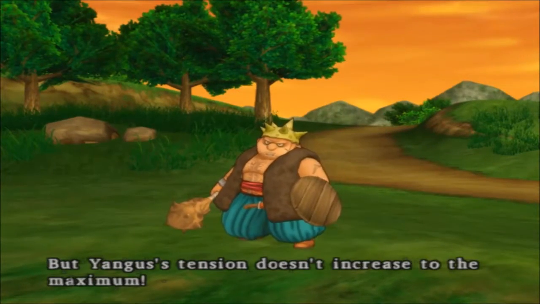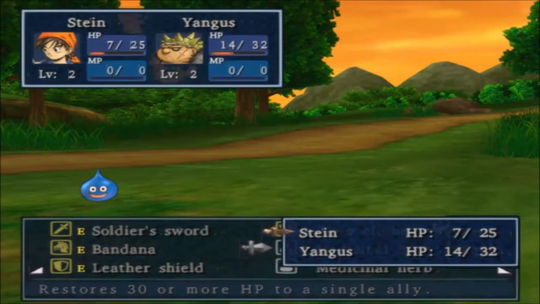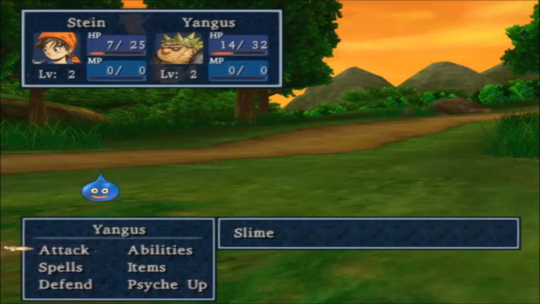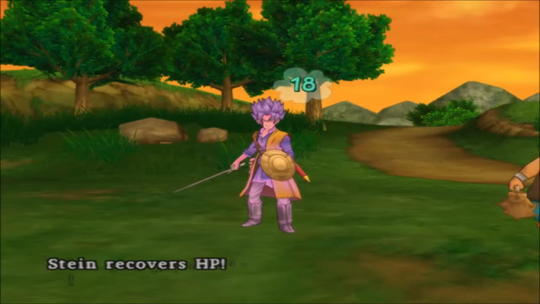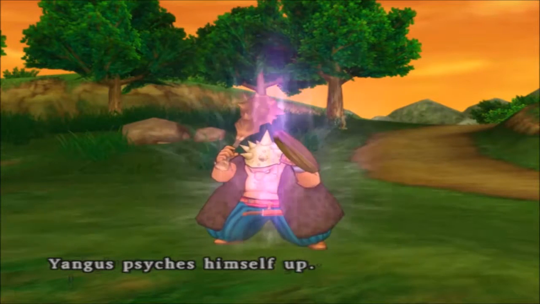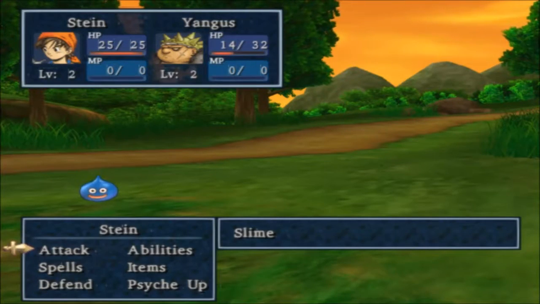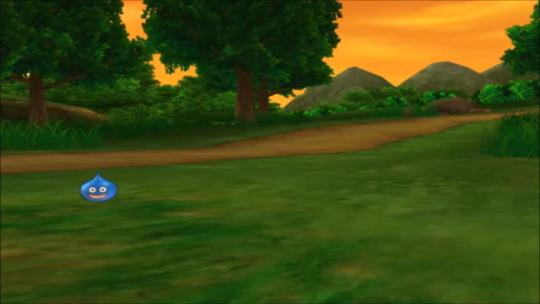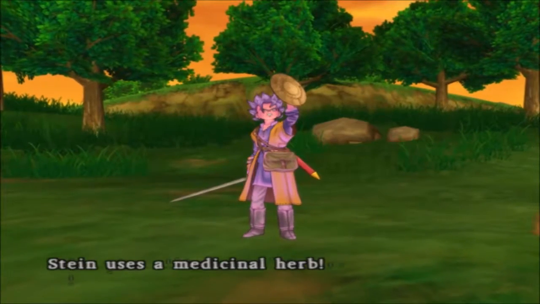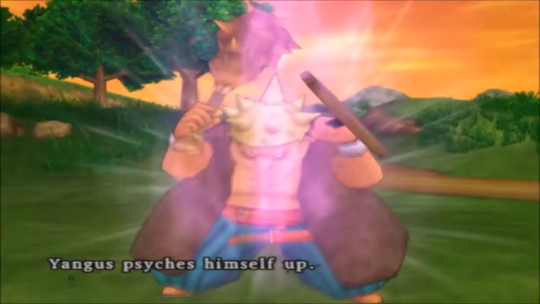Yangus tries to psych himself up, but it doesn't increase to the maximum. I'm going to use an item to hold mine, because I want to end this battle with Yangus at 100 to fully unlock it. Come on, Yangus. Medical herb. He didn't go up to maximum. If I defend, that's it. No. Come on. Psych up, Yangus. One more herb. Here we go.